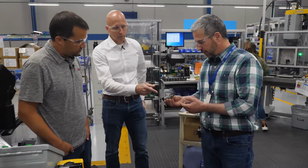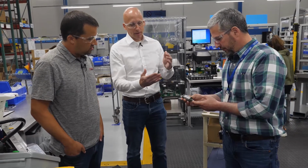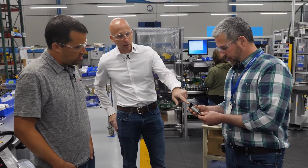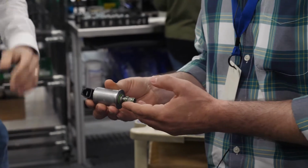The two basic elements of putting the valve together are assembling all the pieces together, and then we hydraulically test everything. So we do a 100% hydraulic test that simulates the customer requirement at the end. This is like a proportional pressure reducing valve. I kind of mentioned to you, like a typical valve that would take higher inlet pressure and then vary the output pressure to like a spool or to a clutch or something like that. Yeah, but it's a coil operated proportional valve that the ECU communicates with in order to control the hydraulics on the machine.